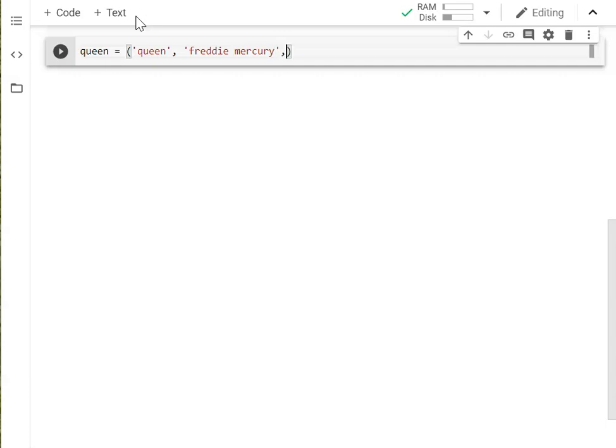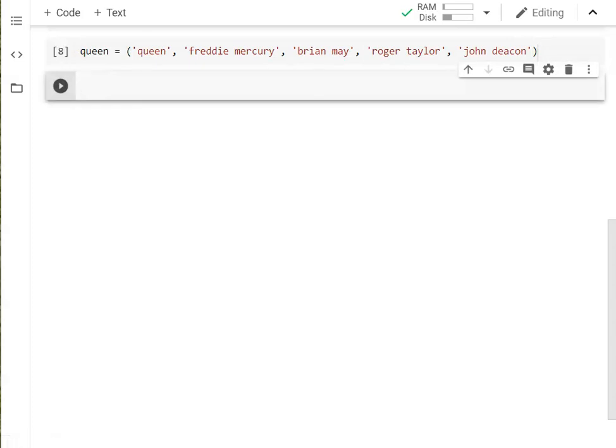So we've got Freddie Mercury for Queen, then the guitarist, Brian May, then the drummer, Roger Taylor, and then the bassist, John Deacon. And let's load that in.